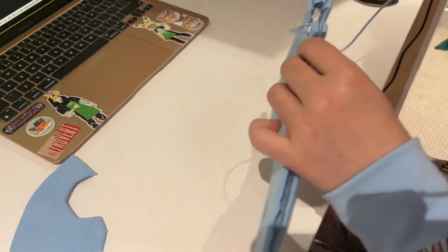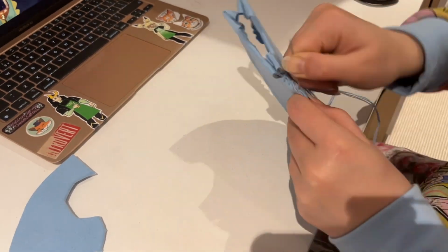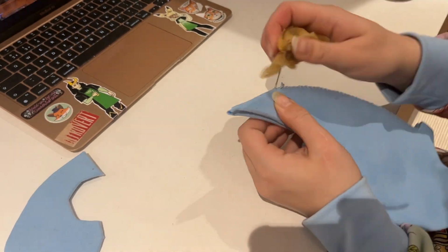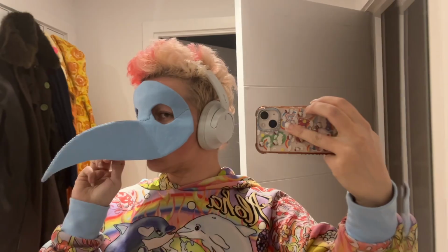I especially wanted to emphasise the joint all the way down the nose, because the nose is the most important part of this design. Historically it's because they needed this space to put medical ingredients, famously lavender and vinegar, into them. The whole point is that they have that long nose for those ingredients. I really want to emphasise that that was the most important part of the design.